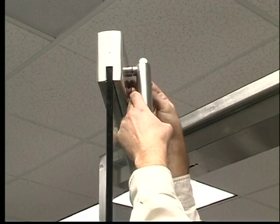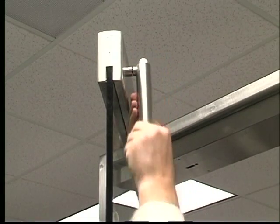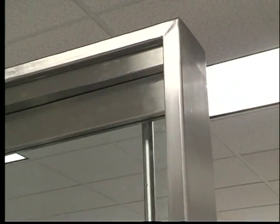Once your adjustment is complete, make sure that your set screw is fully reinstalled tightly. Then we want to make sure and check that our through bolt is latching properly. You want to make sure it's not dragging across the header as it closes, and you also want to make sure that it's fully engaged in the strike when it's latched. Now once this latch bolt is engaging properly, you want to close the door and see if there's any play when that latch bolt is engaged.